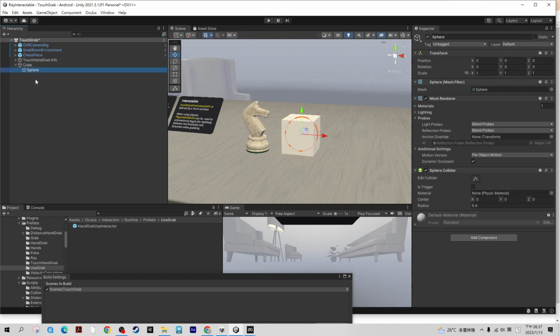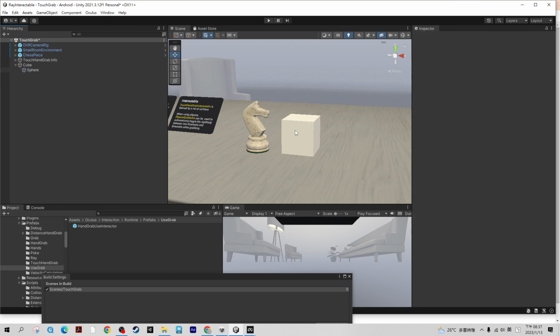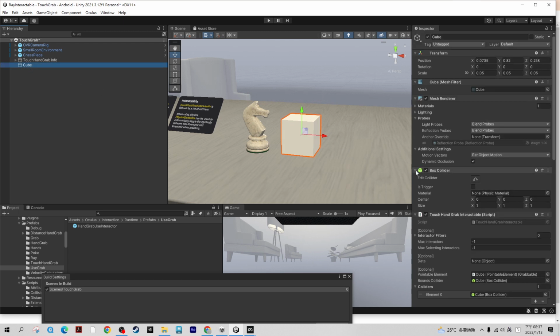This object we can delete. Now this one is a collision box.